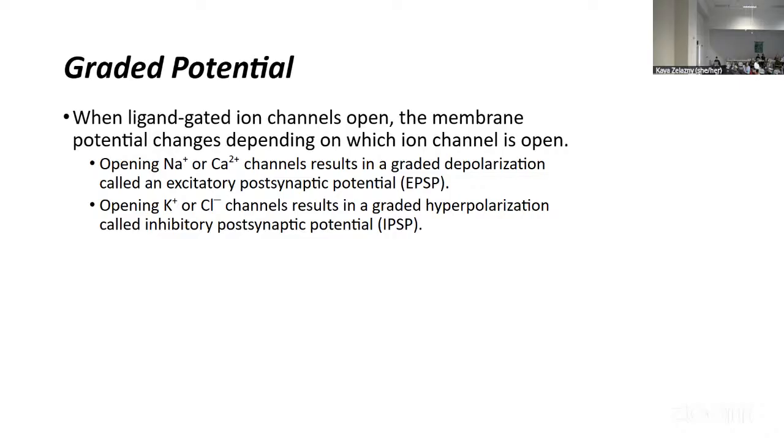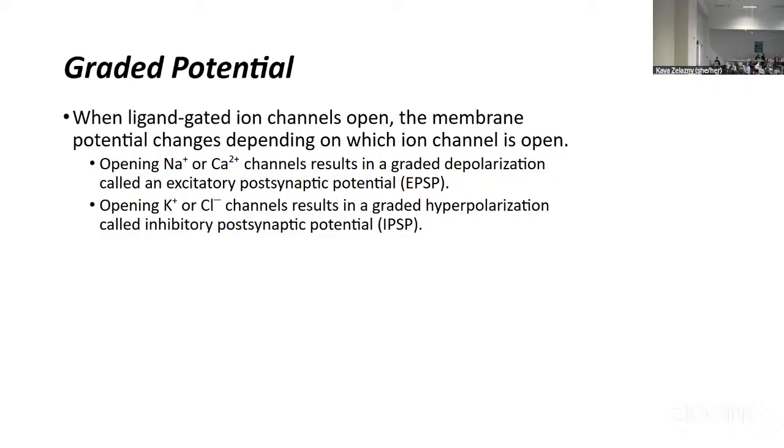All right, so we remember graded potentials as responses to stimuli. Now that we understand about neurotransmitters and receptors, we're going to see that when we're talking about a stimulus in this context, that stimulus is our neurotransmitter coming in, eventually creating a change in some ion channel that either depolarizes or hyperpolarizes this membrane. So this is simple how this works if we're thinking about our ligand-gated ion channel, our ionotropic receptor. So we'll start there.